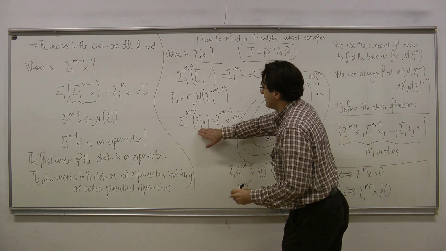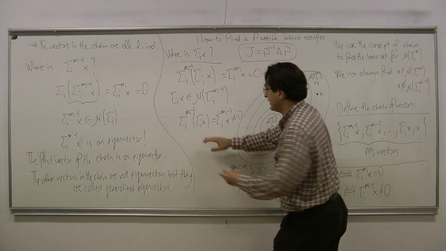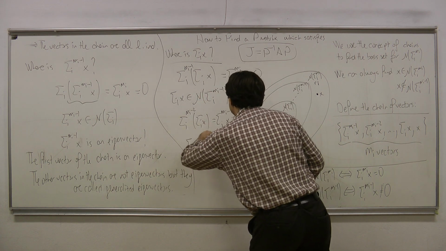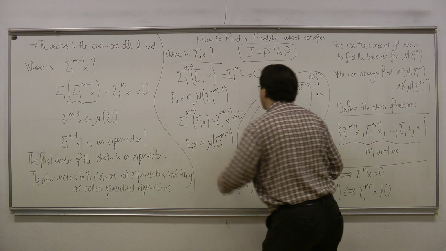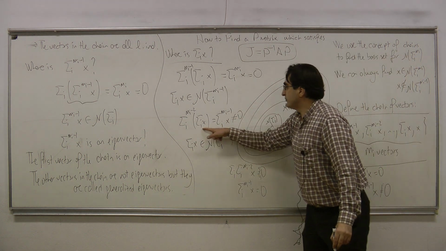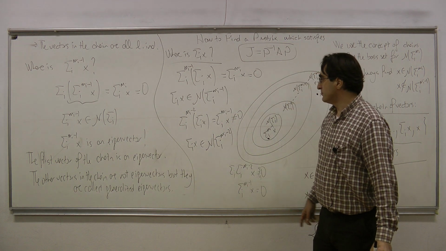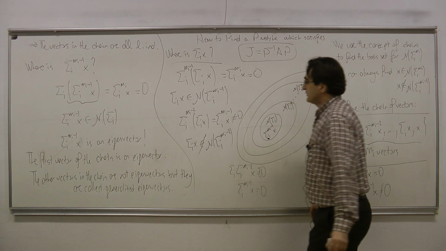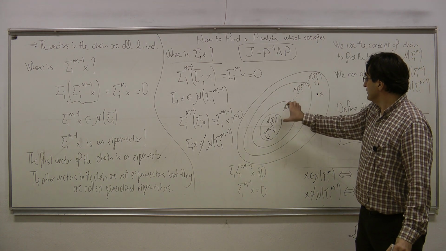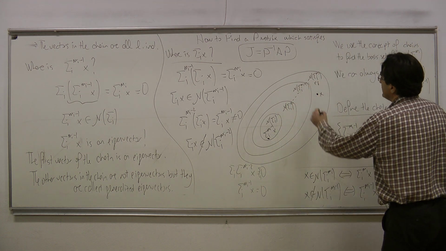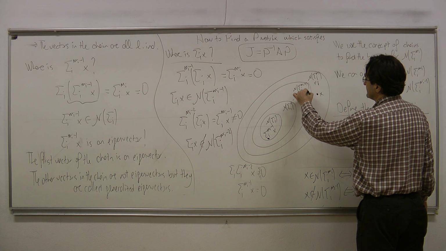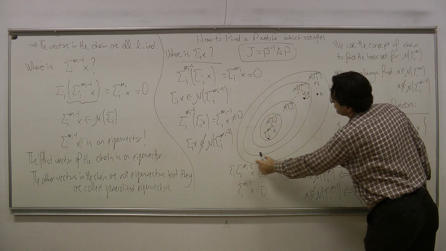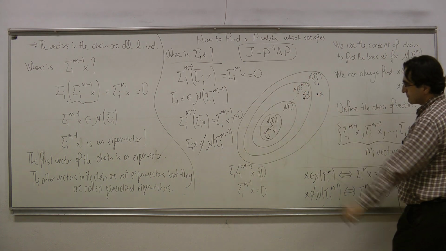So what can I say about the vector sigma I x then? Can this vector be inside the null space of this matrix? No, the result cannot be 0. So this sigma I x is not in one inner null space. So we see that sigma I x is here in this disk, okay? Second outermost disk, all right?